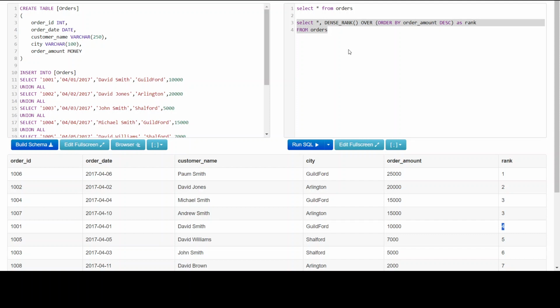Let's suppose I don't do any partition, and I just use a row number function. Let me rename it as row number.